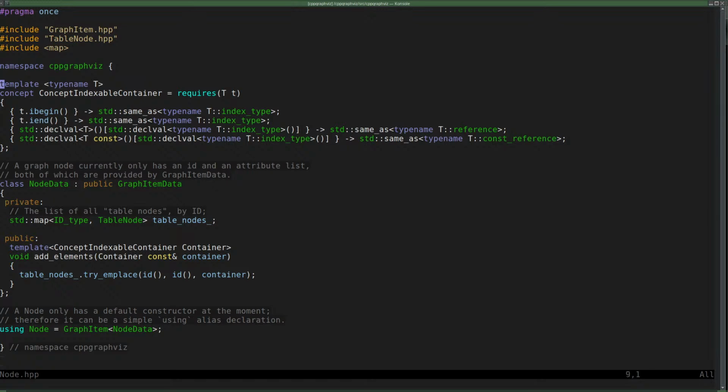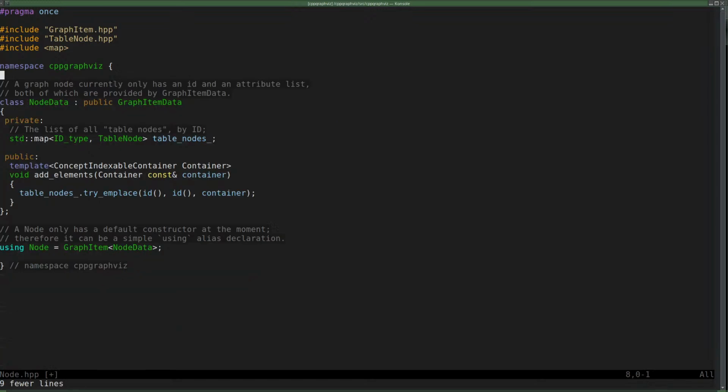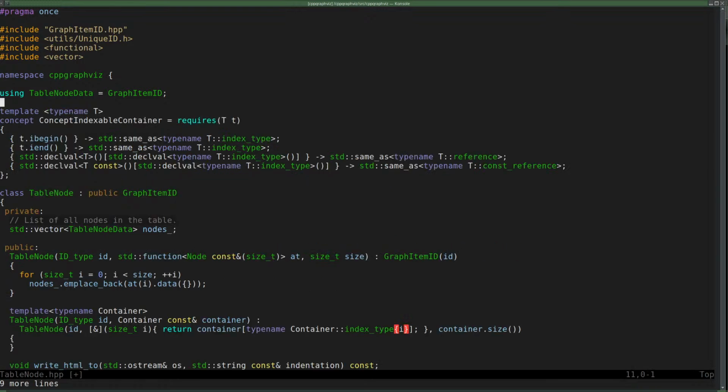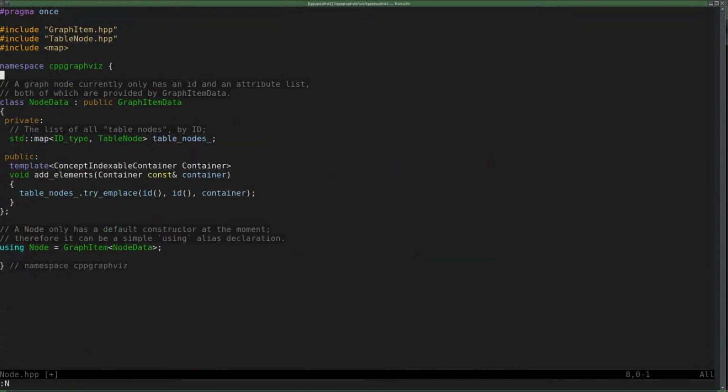Node currently has this, but I said I wanted to remove that. We're not going to do that here. And this is my table node. So that's going to end up somewhere here. This is node data, which now has table nodes and stuff like that, which is ridiculous. All of this can be gone, I guess.